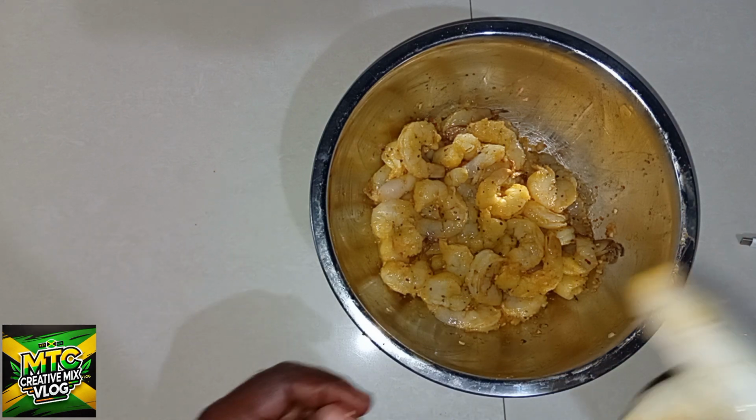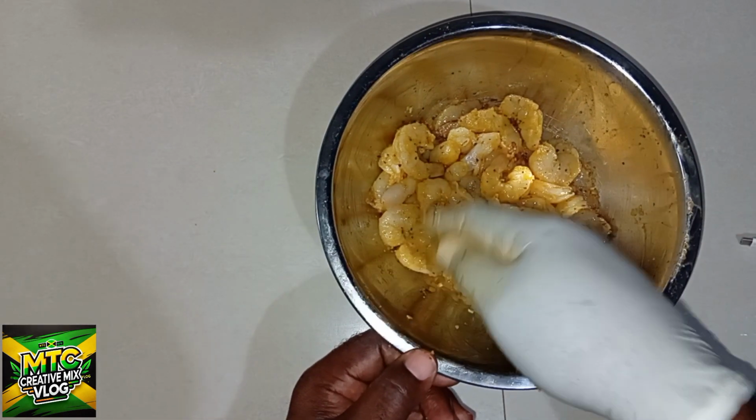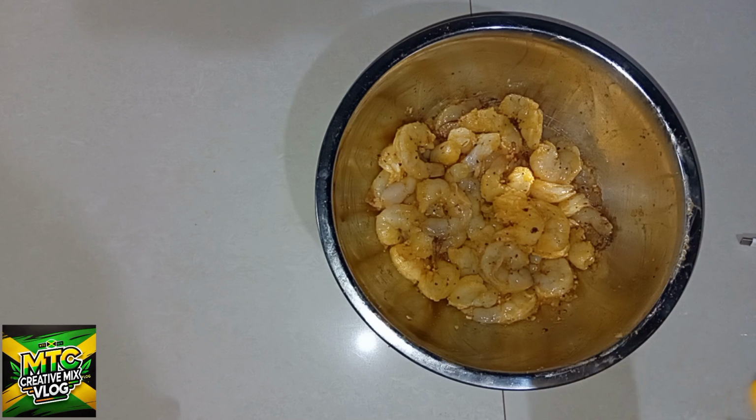All right, so guys, just keep on tuning and you will see what's going on here in the kitchen. I'm gonna put this in the fridge for a couple of hours until I'm ready for it.